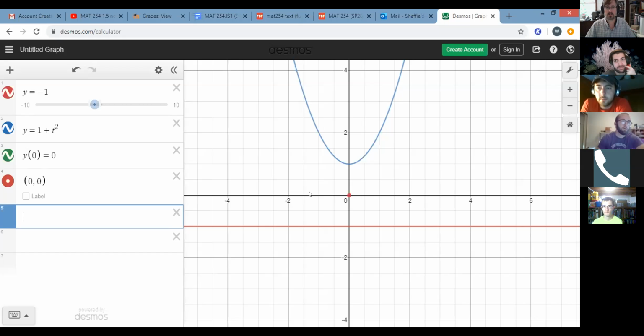So if you imagine shading in all the area below y equals -1 and saying, "Thar be dragons, there's nothing down there, you can't go down there." And everything above that parabola, shade that in. Anything that's shaded is off limits for this solution curve. Anything else, it could be anywhere in there, but it's got to pass through that point 0, 0.